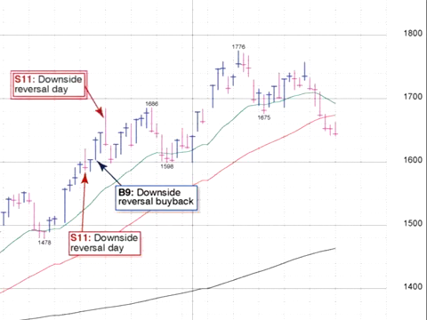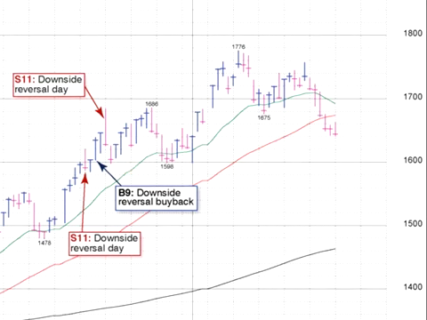So a few days later, we have another downside reversal. That's a classic downside reversal. Go way into new high ground and give it all back, close at the bottom of the day. And you were down the next day, and it didn't really lead to a lot more weakness, but it didn't come right back either. So we're not going to have a downside reversal buyback based on that one.